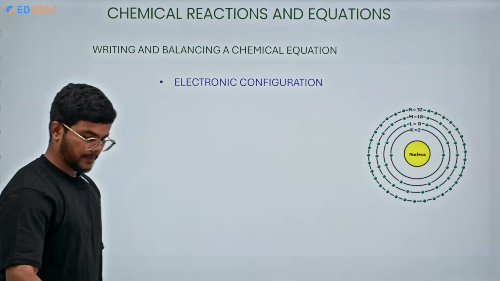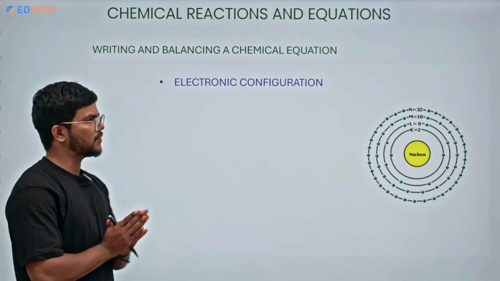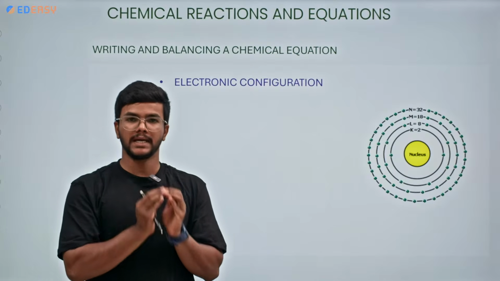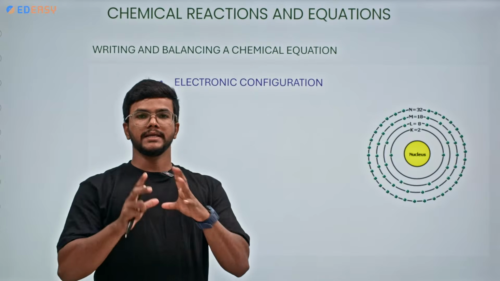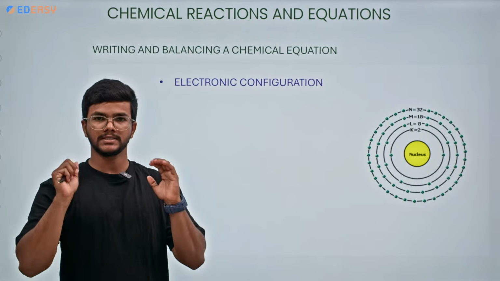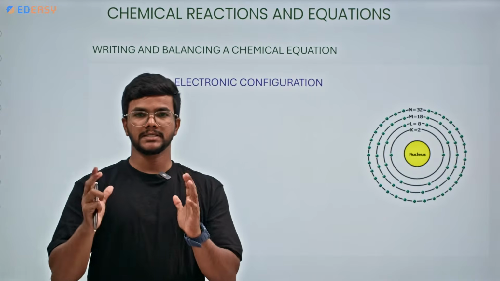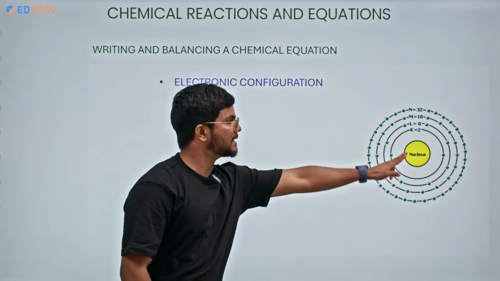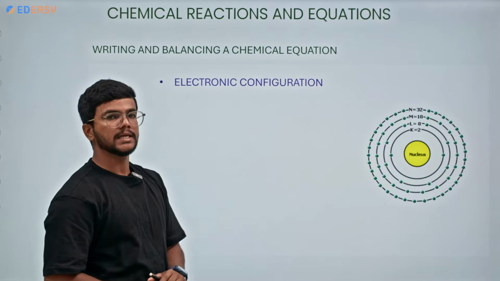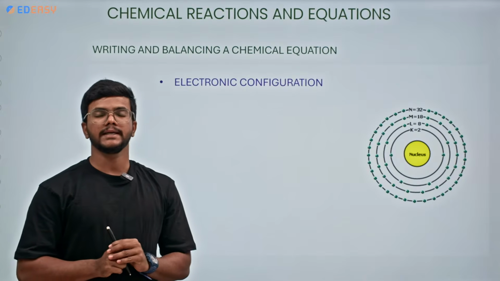So the first topic in the basics is electronic configuration. What is electronic configuration? What are the shells? What is an atom actually? An atom is an indivisible particle of matter. An atom consists of a nucleus surrounded by orbits. In the orbits, the electrons are revolving. Let me repeat once again. The atom consists of a nucleus, surrounded by shells, K, L, M, N shells. The shells were introduced by the scientist Niels Bohr.